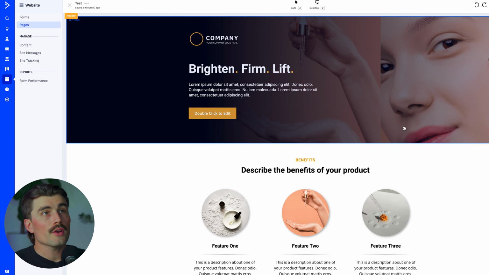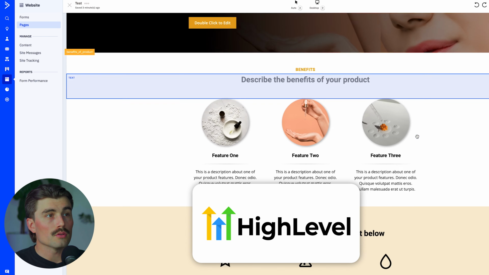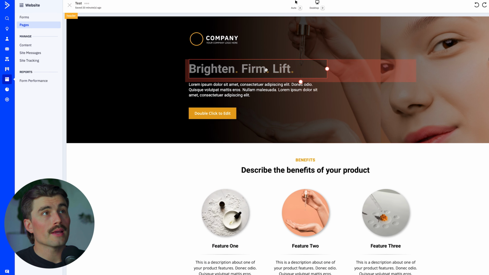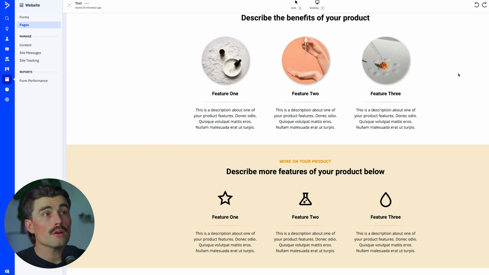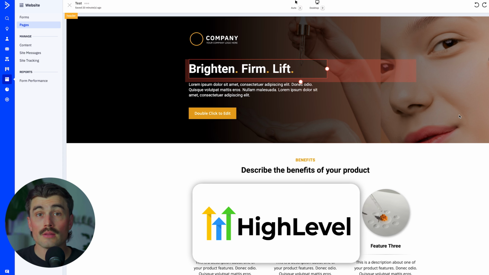As you can see, there is quite a lot that you can edit here, but it's not quite as advanced as GoHighLevel. And again, this template honestly looks really good. It's similar here in that when we click on it, we have these areas over here on the right where we can make some changes as well. But again, it's just not quite as advanced as GoHighLevel is. There's a lot you can do here and the templates look great, but if you're looking for something a little bit more end-to-end, GoHighLevel is going to be the better option.